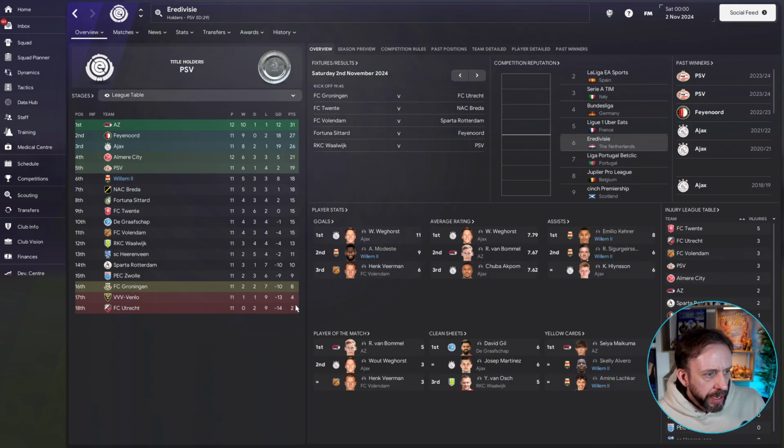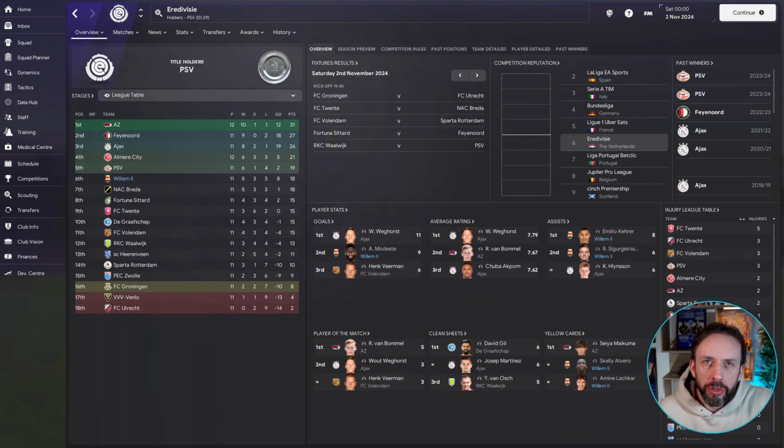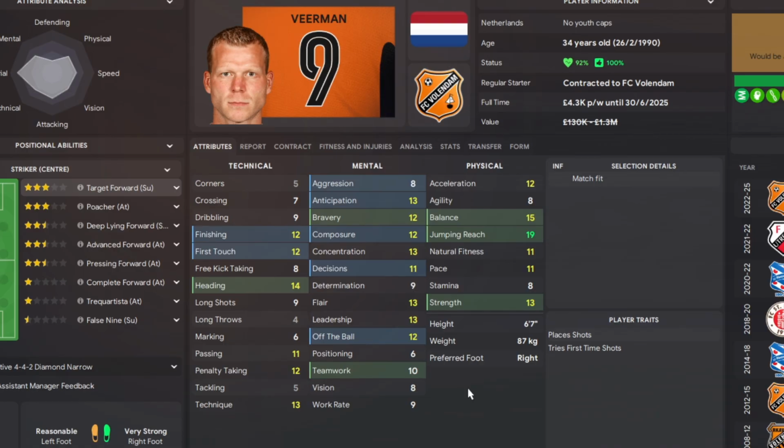But saying that, early days, but we've climbed back up to 6th. And if you look at the previous positions, we started absolutely terribly. And we are now shooting up. And do you remember what I said about Dutch football with the total football fluid stuff? Take a look at the top 3 goal scorers. So you've got Wout Weghorst at 6'6". You've got our boy Modeste at 6'2", but he's the baby of the bunch because the third top scorer is Henk Veerman and he's 6'7".